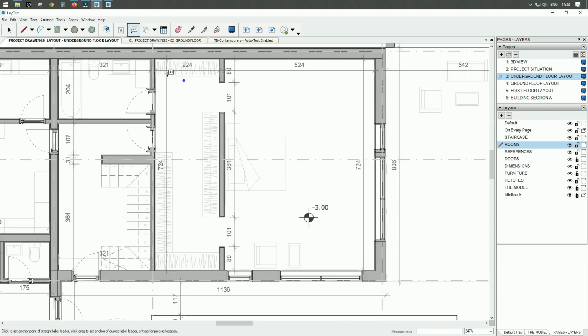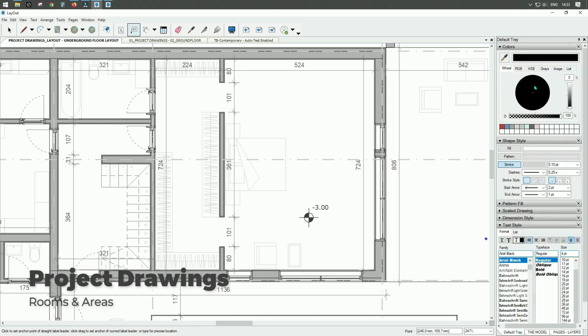Simply click your label, and now you can go to your default tray and adjust the representation of this label. I will go at first to our text, and I would like our text to be in Arial black, regular, and the size of our text will be 4.